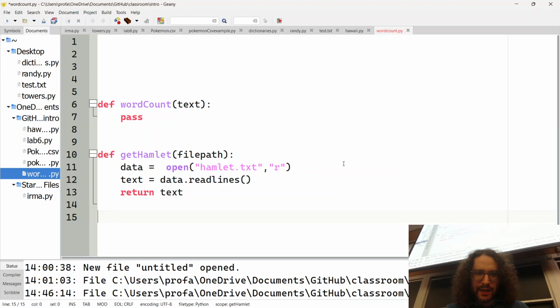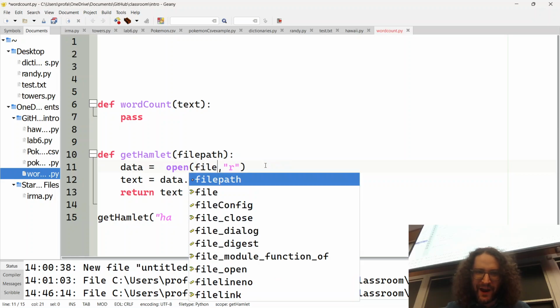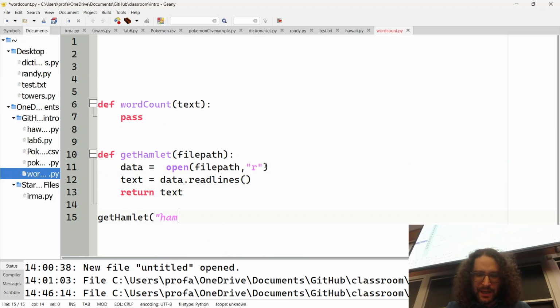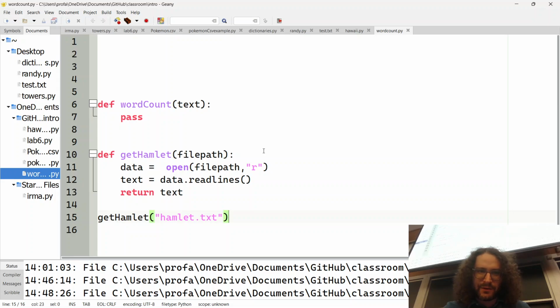And let's go ahead and just simply do get Hamlet. And I believe that should be in, oh, right, I don't need to do this. This is the issue when you talk and type. I should put file path here in case I need to modify it. Hamlet.txt, right? This is not the part you should be writing down because you don't have Hamlet on your computer, ostensibly.